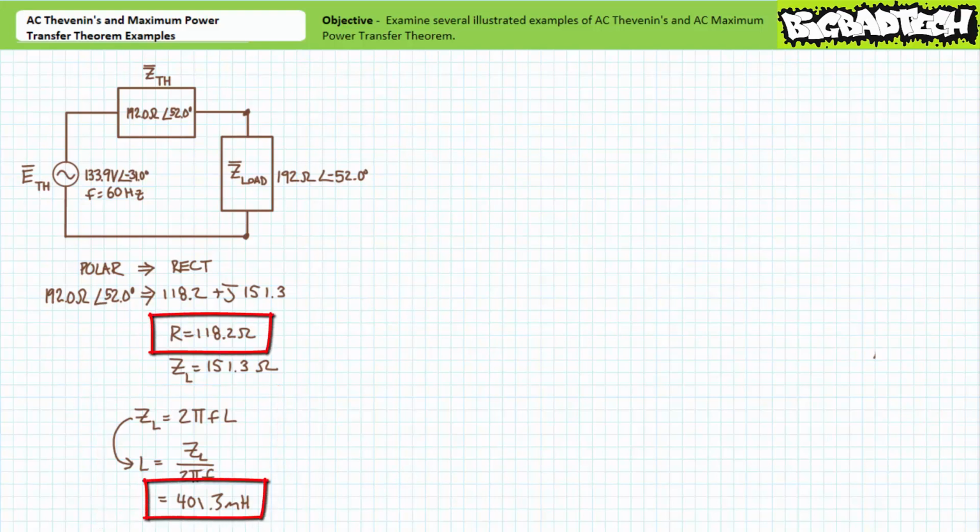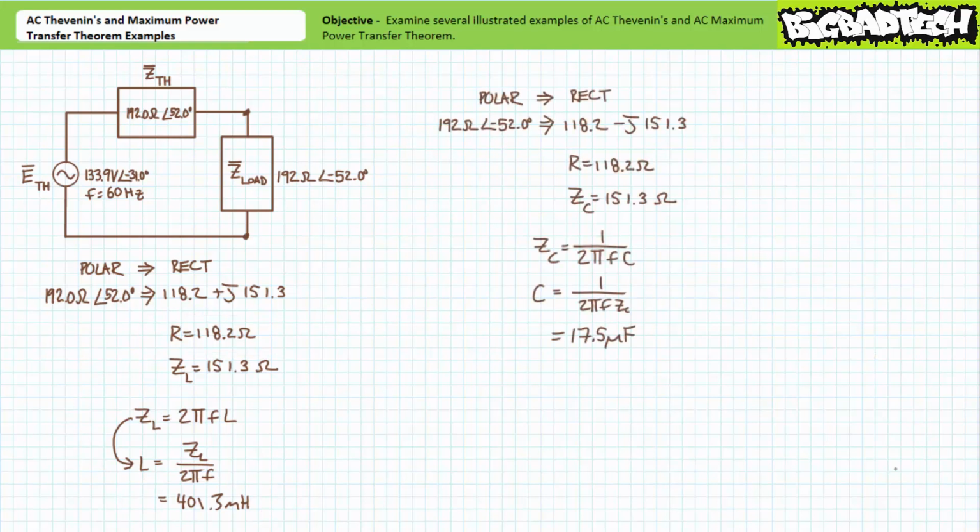These two elements in series act as our Thevenin's equivalent impedance ZTH at the given excitation frequency of 60 Hz. Let's do the same thing for our variable load impedance, Z load. Again, there's obviously no such thing as a complex impedance of 192 ohms at an angle of negative 52 degrees in the supply shelf. There are, however, resistive and reactive elements that when connected in a series fashion can present a complex impedance of 192 ohms at an angle of negative 52 degrees at our given excitation frequency.